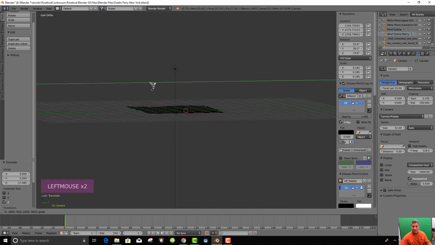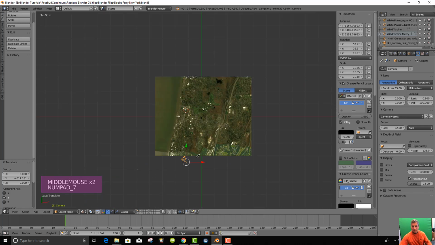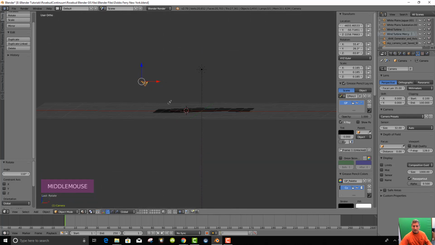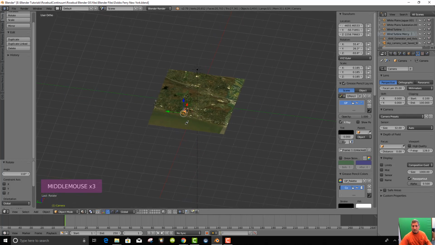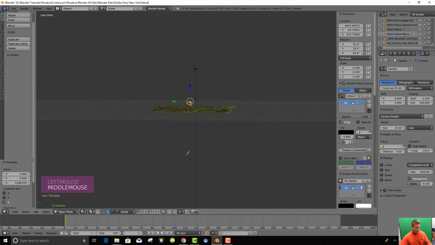So let me start by moving the camera. I'll move the camera to the river and turn the camera around and bring the camera down a little bit lower and rotate it so it's kind of flat.